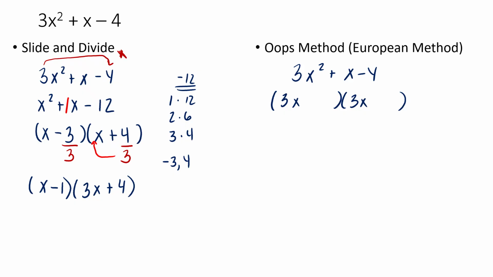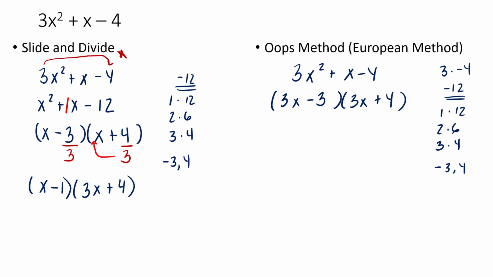If we were to multiply those back together, 3x times 3x would give us 9x squared, which we know is not what we want. Then what we do is we go through this same process that we were doing before. We take the 3 and the -4, the a and the c, and we multiply those together to get the -12, and then we find all those factors. So all of these methods are going to take you through that process of multiplying the a and the c to figure out how to break down that 1x, and we won't belabor the point. It's a -3 and a +4.